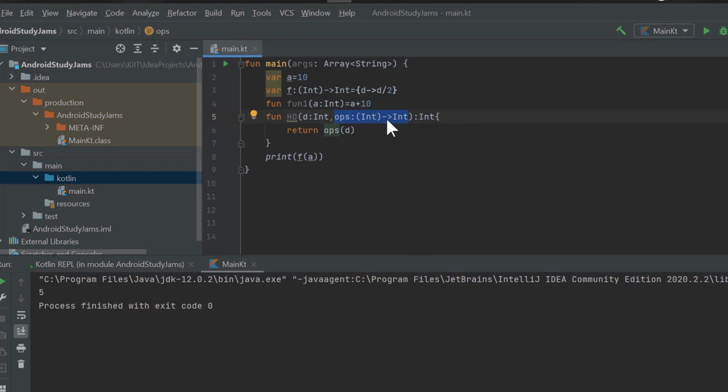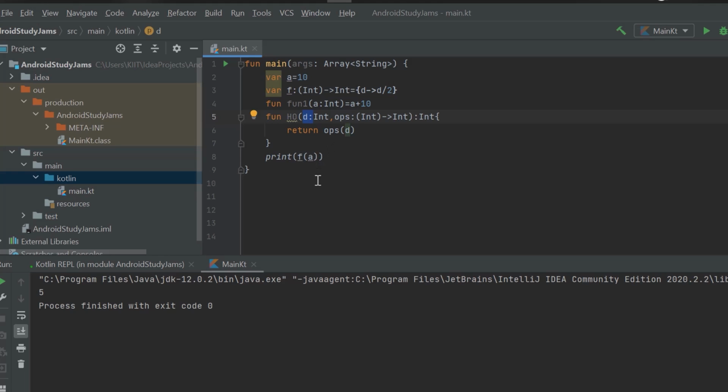You can add any function to this and it will do the same thing. So what will this ops do? Ops will take this d and just return it. It's not doing anything else.